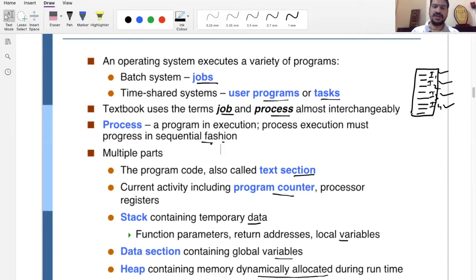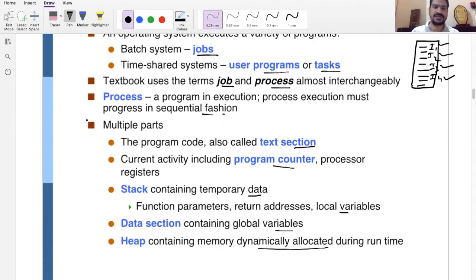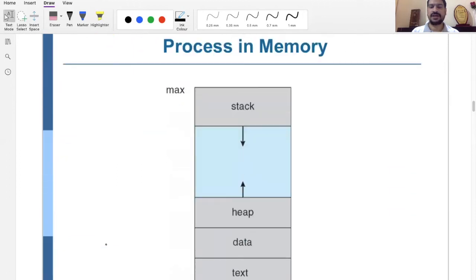Okay, I'll tell you about the program counter later on, because right now you didn't understand, because before that we have to understand some more concepts. So I think this thing you have understood. Let's see all these things, the multiple parts of the processor in terms of the diagram.